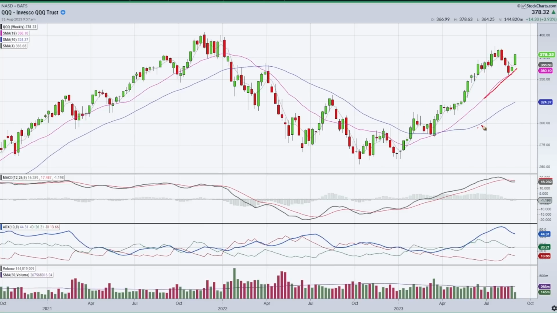So we've got a really nice trend in place. 18 above the 40, both lines rising, and the 18 is rising at a slightly faster rate. It's really a pretty solid trend. Look at how strong the momentum is. Notice how the green DI is staying above 25 through this pullback. So that's a good sign. Now, on one end of the spectrum, we've got really strong ADX. On the other end, we've got a MACD that's crossing down through the signal line.